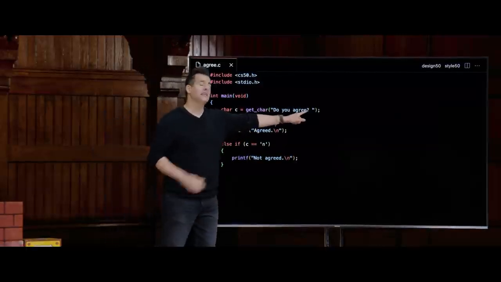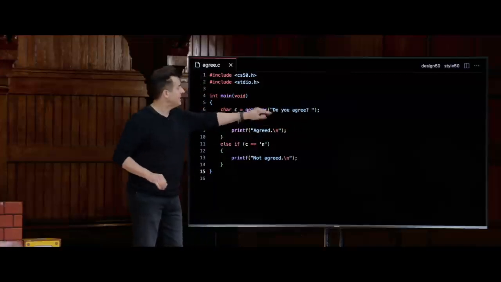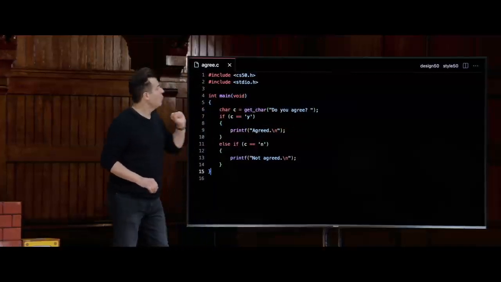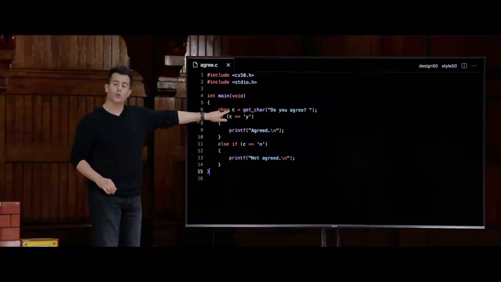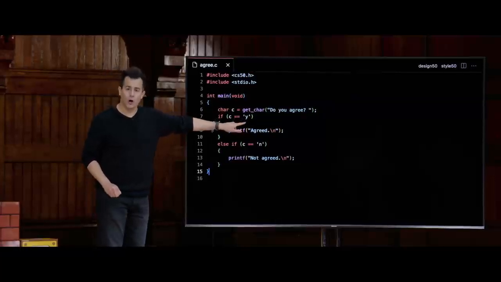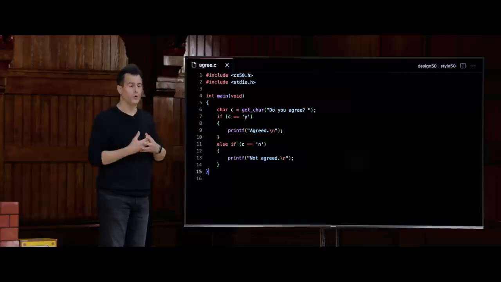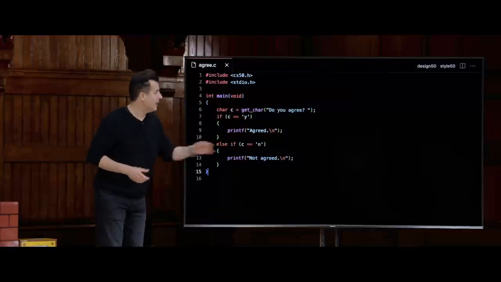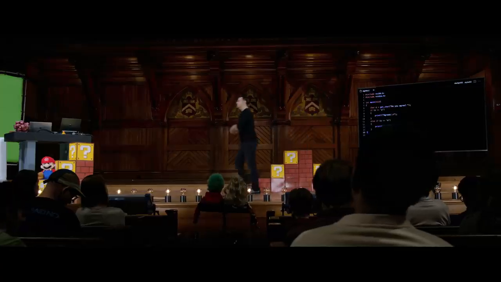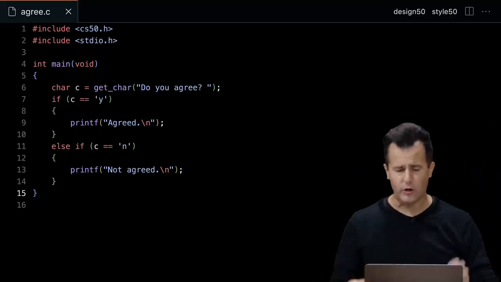So the argument to getChar, that's still a string. It's a whole sentence that I'm passing in. So that is just like getInt, just like getString. But when I get the answer back, the return value, and put it in this variable, and I want to check what is that one char, I have to surround the char I'm comparing against in single quotes or apostrophes, both for the y and for the n. So this program's not super well designed because it's not going to handle uppercase. It's not going to handle weird inputs very well.